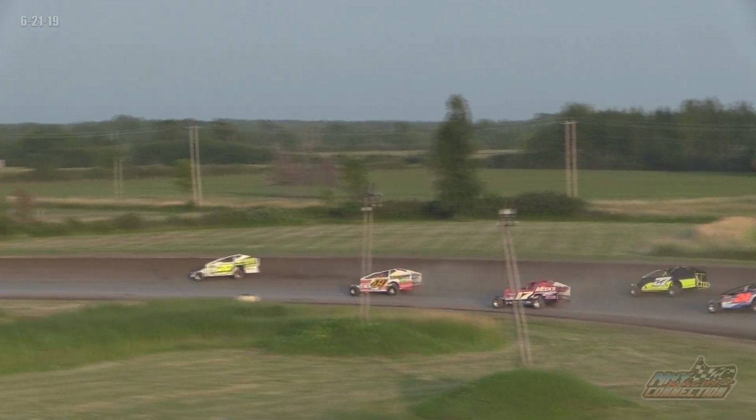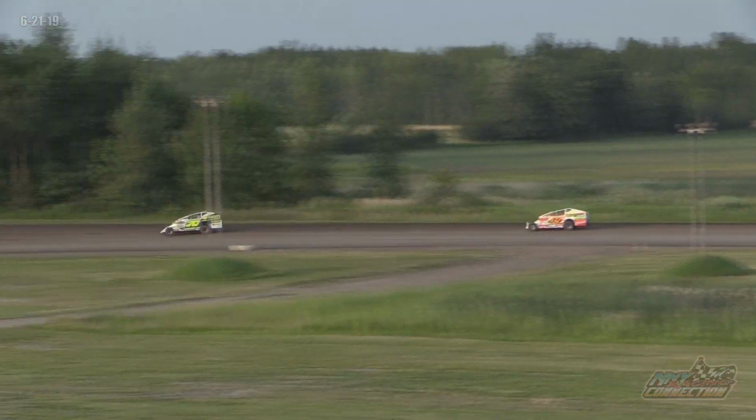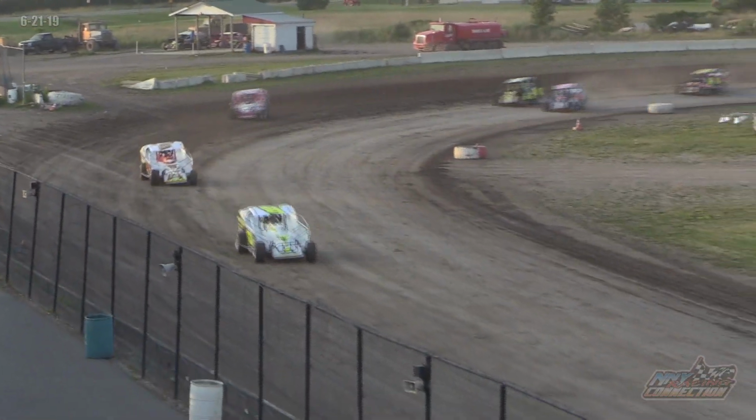Arbuthnot right through the middle of the speedway. Turn number 1 and 2. Billy Dunn made a bold move. Came right to the inside of the racetrack, and Dunn's going to take over spot number 2 in a hurry. He'll head down into turn number 3 and 4. Tyler Meeks chases them. Side-by-side battle behind him.